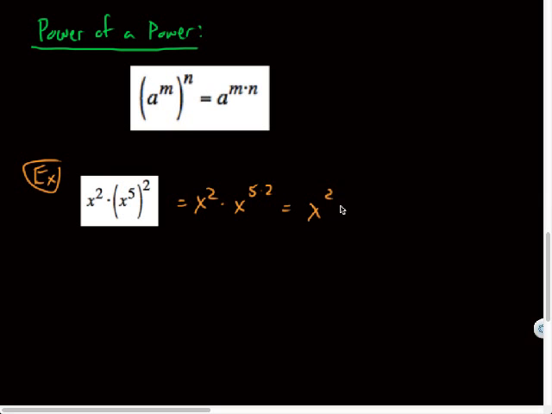And like I said, I'm writing down a little more than we need to, just for while we're learning these properties. So that's x squared times x to the 10th. And now, hey, I'm multiplying two things of the same base, so I can use the product of powers. x to the 12. So x to the 2 plus 10 is 12. I like it. Yeah, well done. That's not too bad. Not too shabby. Right? Good stuff.